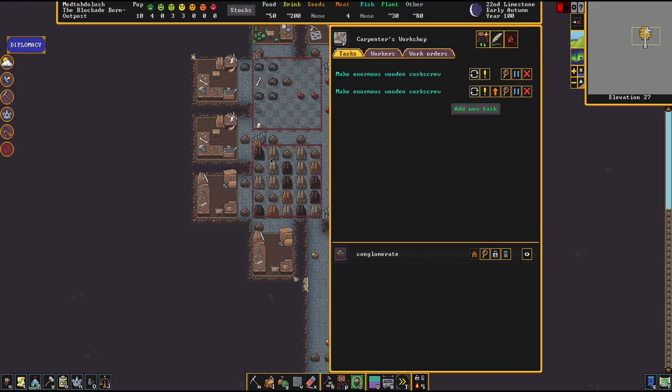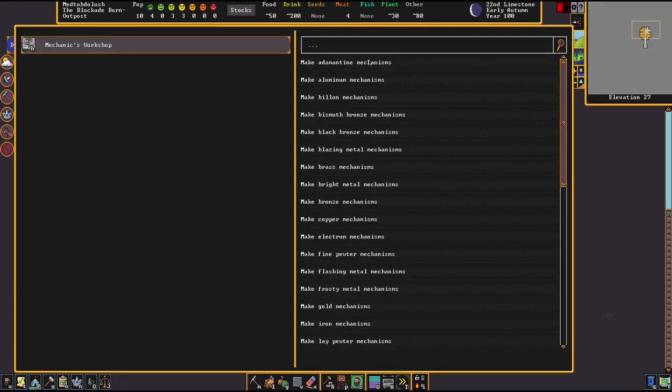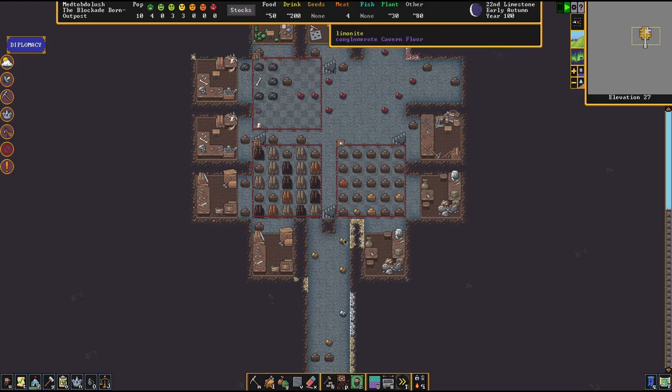What else do we need to make? I think that's it. Mechanisms. Let's make some mechanisms. Rock? Yes. 10 should be enough. There we go. So we're going to have them start doing that.